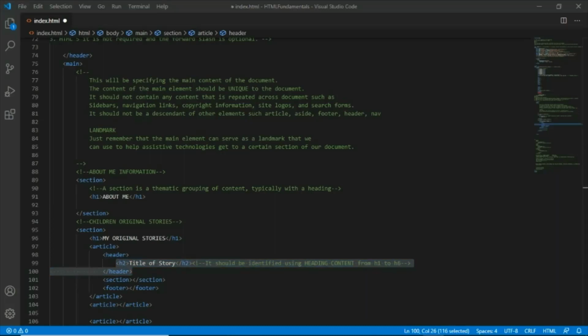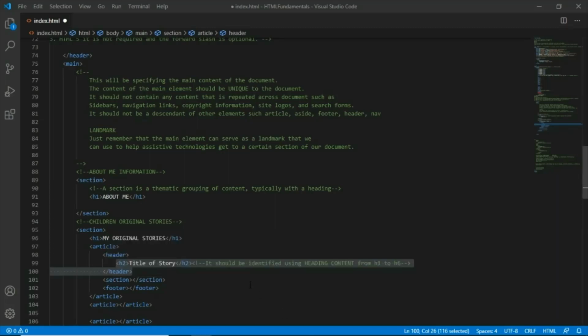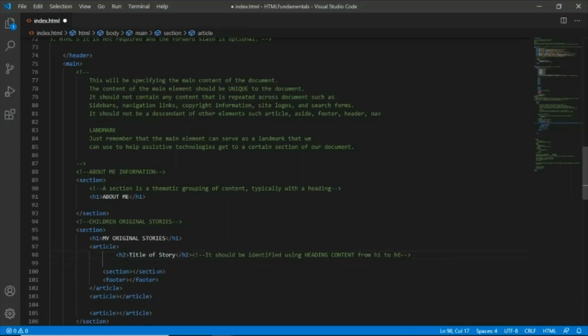Some other key notes that you have to know will be that when an article element is nested, the inner element represents an article related to the outer element. Let's say, for example, we have a comment of a blog post. So we can have an article element nested in the article representing the blog post. So I'm hoping you're getting the idea on how to use an article element here. Let me just go and remove this. We can actually just use the H2 element here, and then also remove this here.